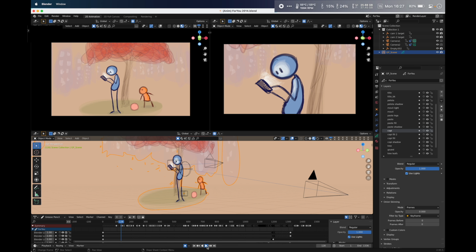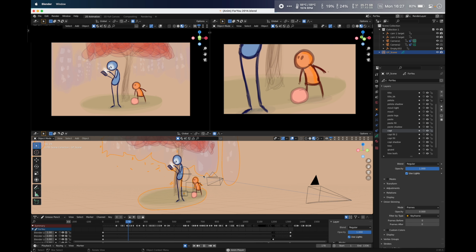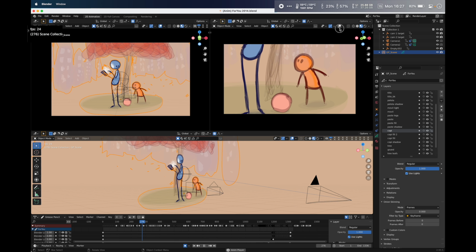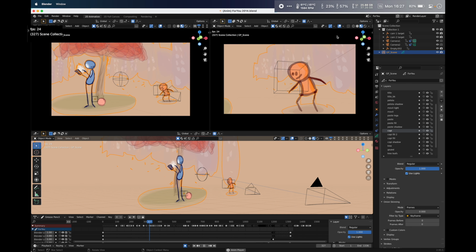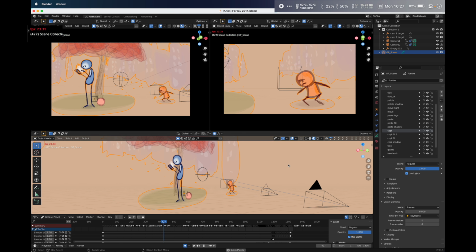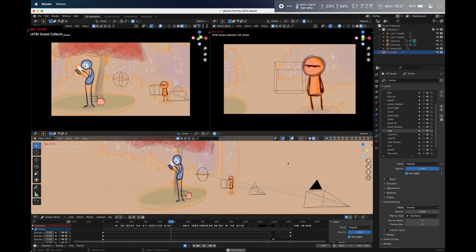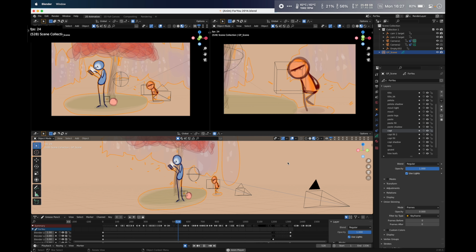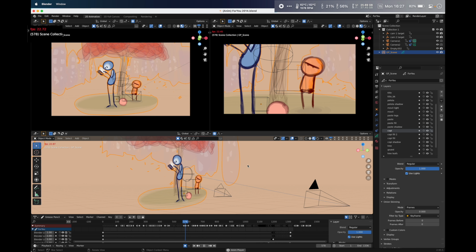Let's just hit play. We have two cameras running at the same time. And let's bring up the frames per second so we can see. So we're getting about 23, almost 24, and we have 3 viewports open at the same time.